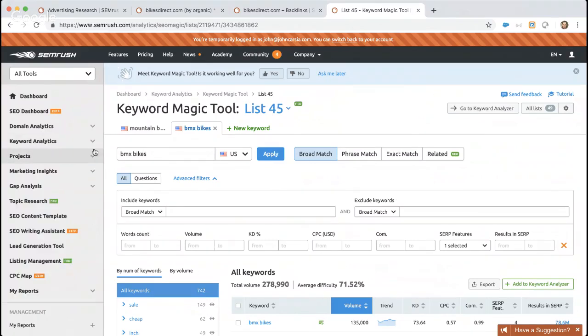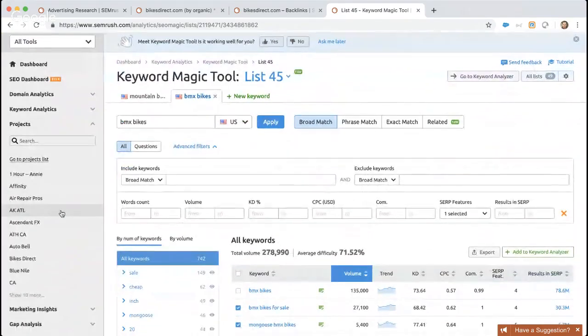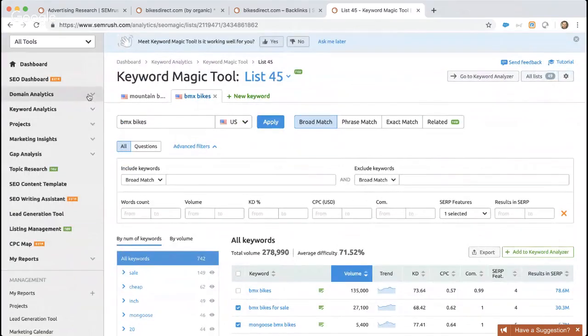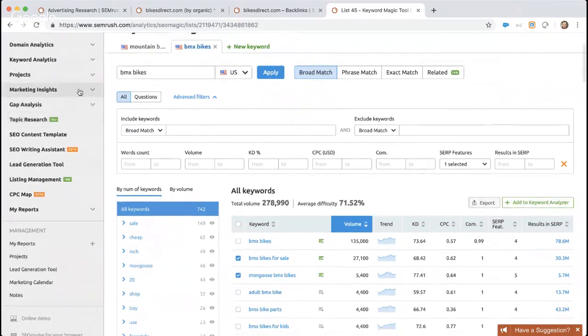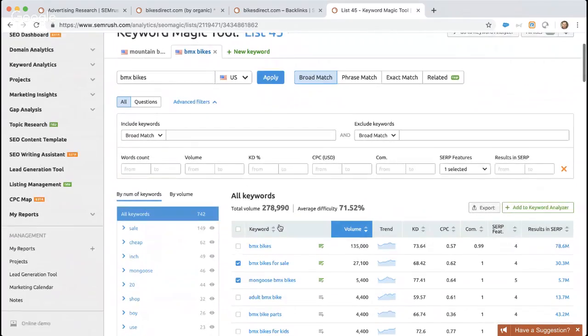Also, okay, I'm moving on. So keyword analytics, I'm closing that one out for now. Really great keyword research tool with the Keyword Magic tool. Before I get into projects, a big piece of SEMrush and a really personal piece. I say that because domain analytics and keyword analytics are the SEMrush subscription-based tools which anybody can use with a subscription. Projects are much more custom to your account. They are private to your account, and they manage your reporting, your campaigns, and your technical SEO, which we're going to get to. So projects are a big piece, but before I go there, I want to stay on the topic of keyword research quickly and move right into our SEO content template.